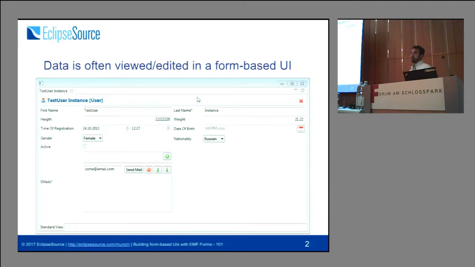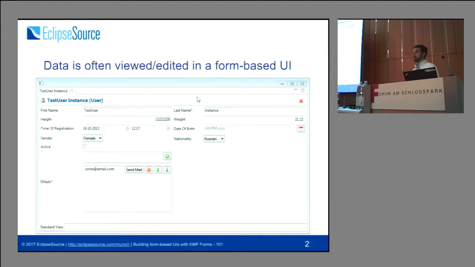If you work with data models and you implement applications based on those data models, you very frequently want to display and modify them in a form-based UI. We have already seen many of those form-based UIs today. For example, in Sirius we have the properties view, which is kind of a form.